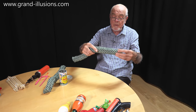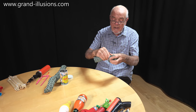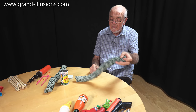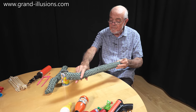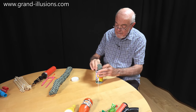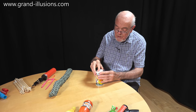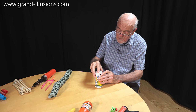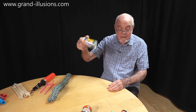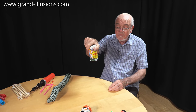So you've got a short spring when it's compressed like that, and when it's released, because it's got energy, it gets longer and longer and longer, all in the one direction. I'll put this one back for now to show the effect. And then the tin of nuts is one of those jokey ones because it's got a separate compartment at the bottom which has little nuts in it or something like that, which rattle like that, makes me think it's really going to be candy or pops or something.